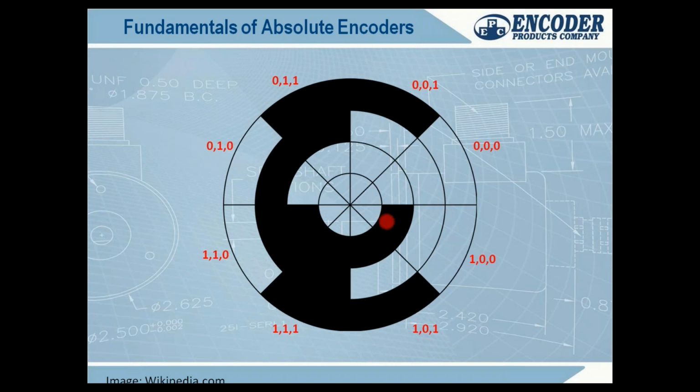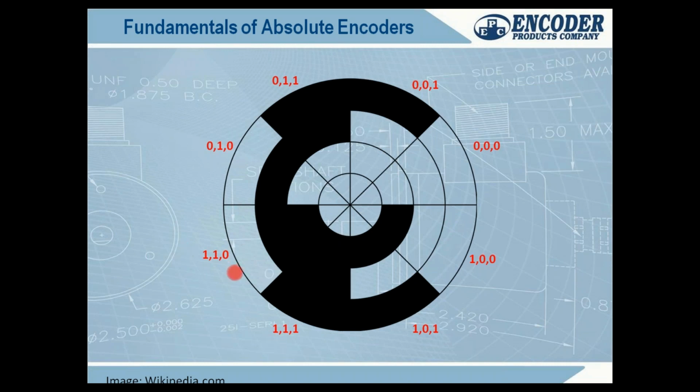Now I realized that I did this in Paint and I made the black thinking that was a hole, but once I put it on the background, it kind of looks like this should be where light's going through. So I'm going to change those. But if we treat this as a hole and light is going through, we would call that a 1, right? So this track here, if this was a spinning disc and this is where my current position was, I would say, okay, I'm at 1, 0, 0. That's the position. If I rotate the encoder a little bit, we interrupt the light differently. Now I have 1, 0, 1. That's this unique position. So with a 3-bit encoder, I've got 8 unique positions. Not a lot of positions, but that's how it works.